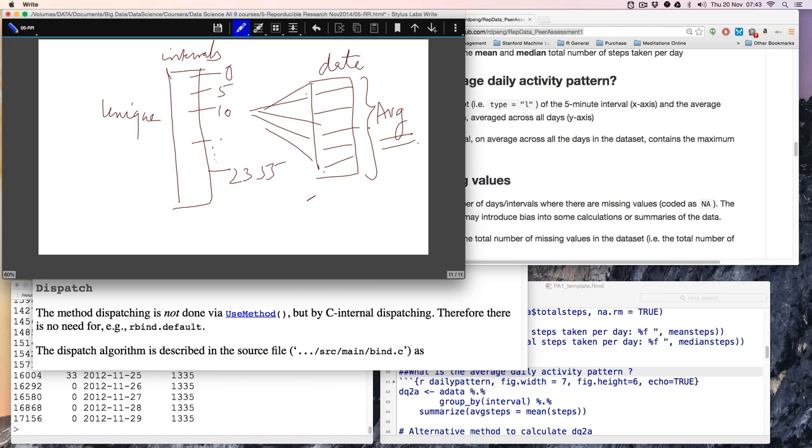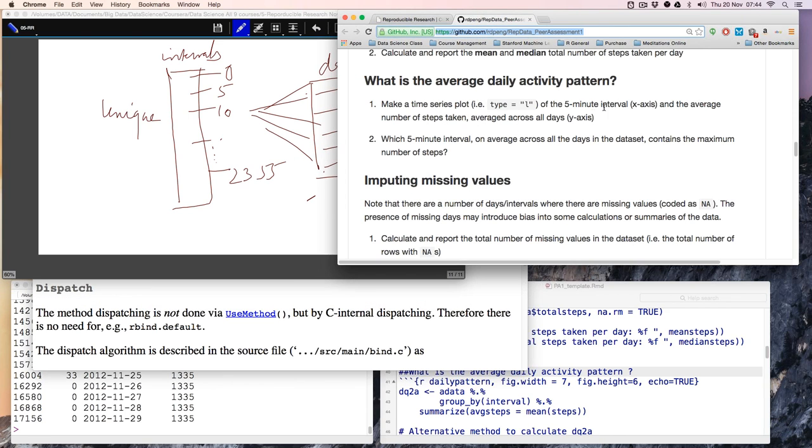How many people have logged in by 6:35? How many by 6:40, and so on? And I want this across, say, the last 10 days, so I'm taking an average of that. Is the question clear to you guys now? So I'm taking an average number of steps taken, averaged across all the days. That's what I want to plot.